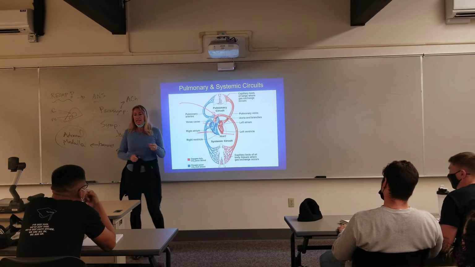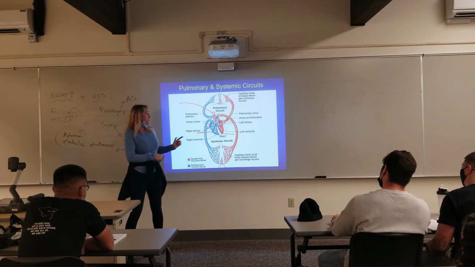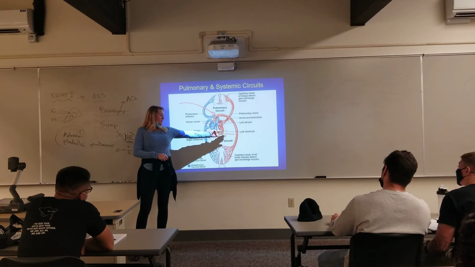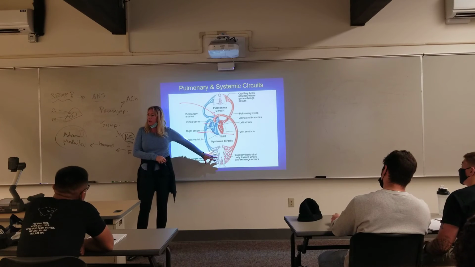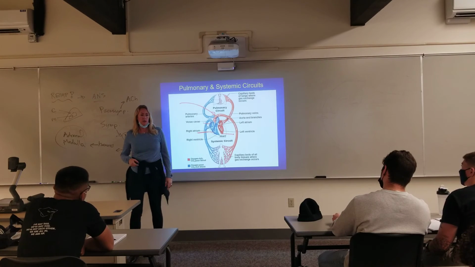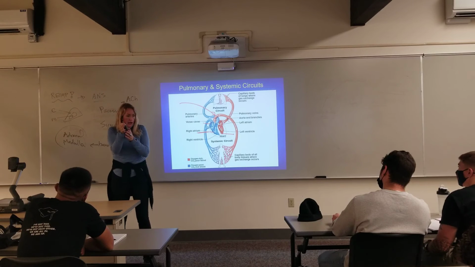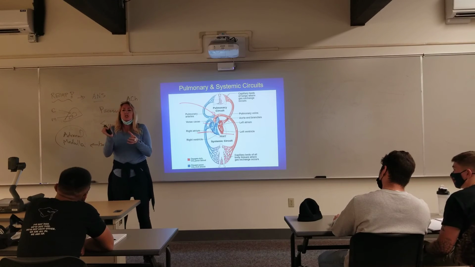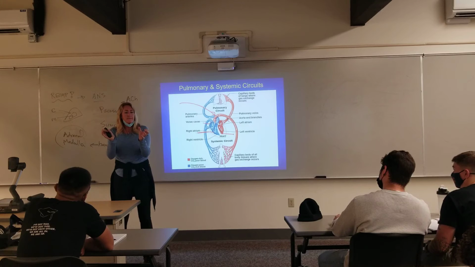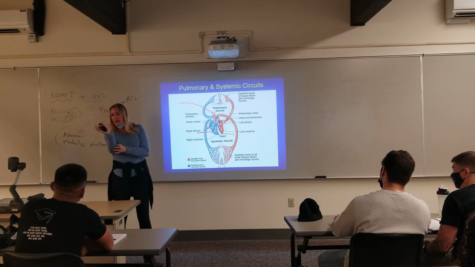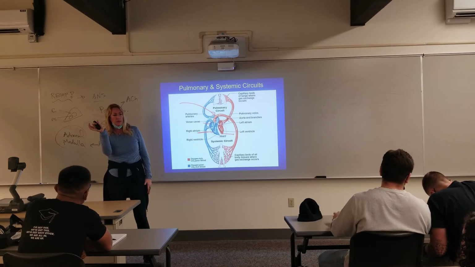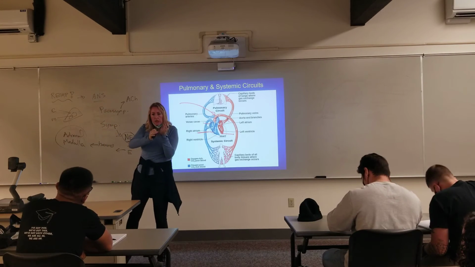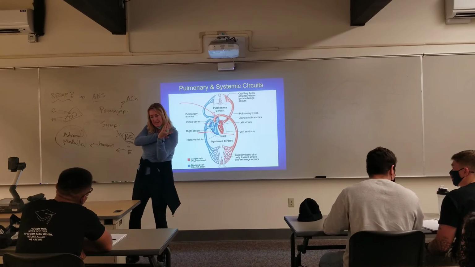But it looks like steak, and you'll see that the left side of the heart, okay, so here's the left, here's the right. The left side, the one that has to pump out to this massive resistance of all the capillary beds of your entire body, is way more muscular. So thick, if you dissect the heart, and I always have to just ask, which one's the right, which one's the left? Just look for the thickness of the steak, okay? The thick steak, left side. You don't even have to know any other vessels, just look at it and go, wow, that's super thick. Right, it's just like this thinner little side that's collapsed down into this little crescent. Well, that's the right side.